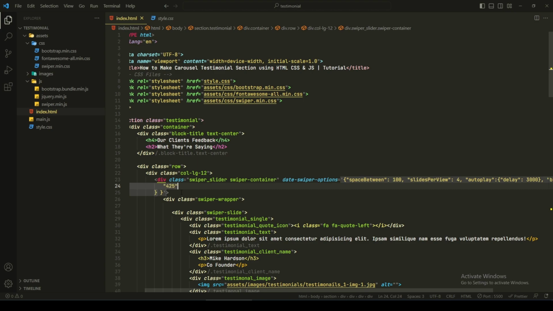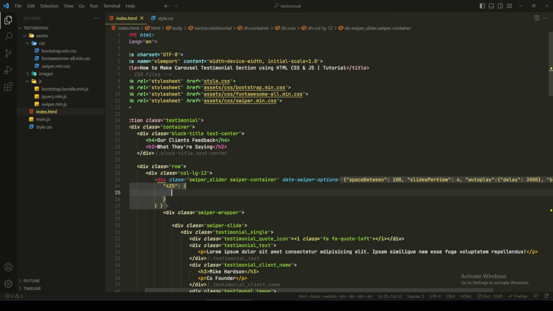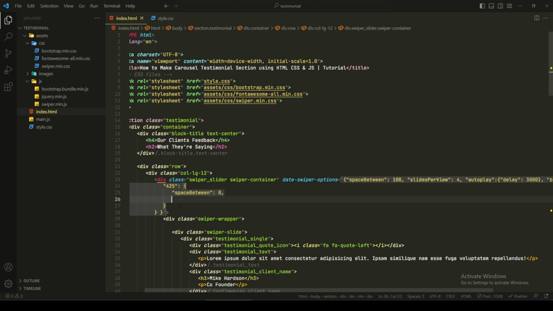So put double quote 425, and then similarly as previously we did, after double quote put colon, and then here again curly braces, enter, and double quote again. Here we will write space between again, then finish the double quote and write a colon, and then write 0 here, space between 0, and double quote again, slides per view, close quote, colon, and here 1, just 1.